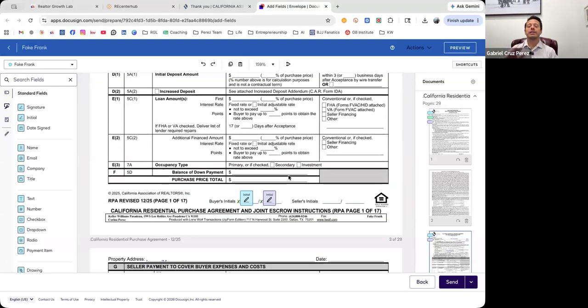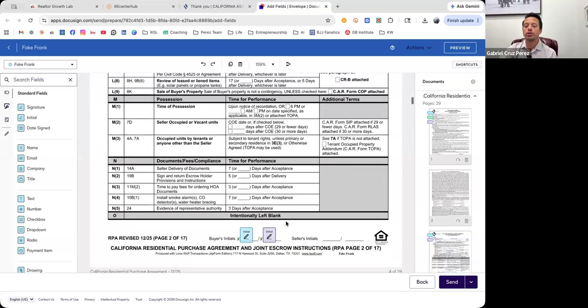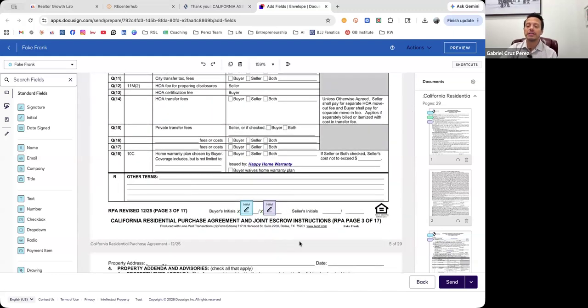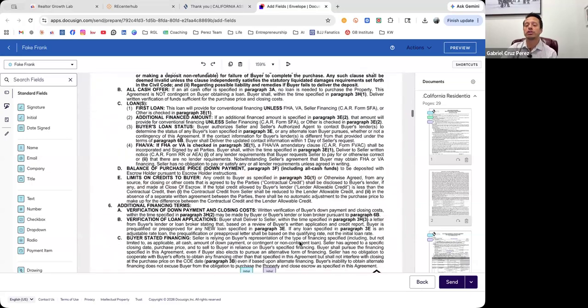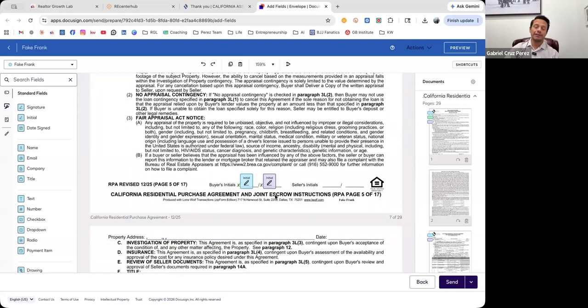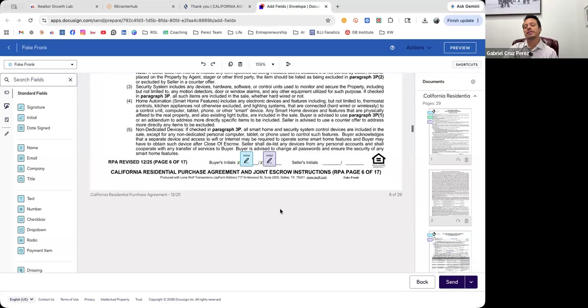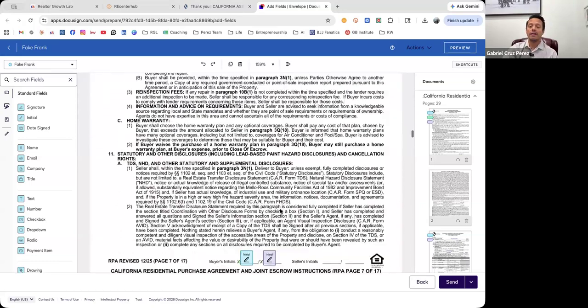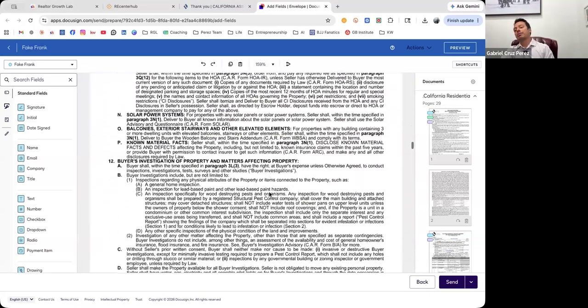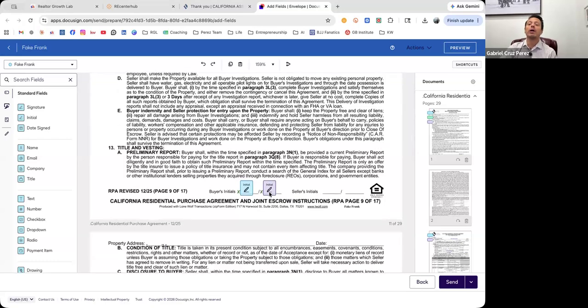And now, again, this is the beauty of DocuSign, and I'm going to allow us to be lulled to sleep for a quick second. So DocuSign on page 1 already dropped the initials. Awesome. Page 2 already did the initials. Easy. Page 3 already did the initials. Lovely. No problem whatsoever. Page 4 already dropped the initials, and now maybe I'm getting kind of bored. Page 5, meh. Let's just keep going. Page 6, now I'm getting distracted. Maybe I'm on my phone. Page 7, this is not a big deal. This is actually getting kind of boring. Page 8, now I'm sending out text messages, and I'm watching Netflix.